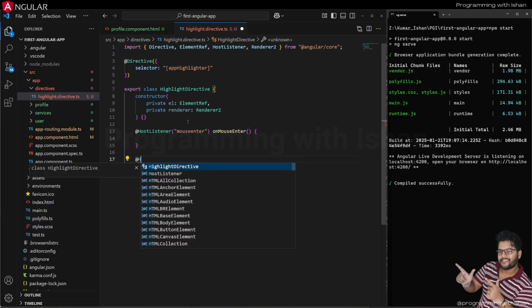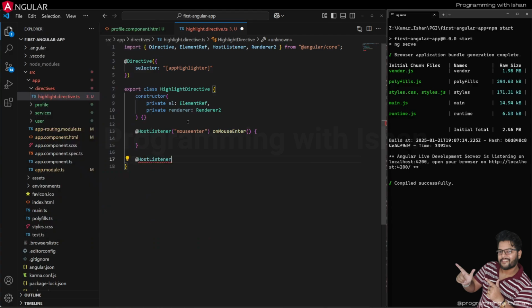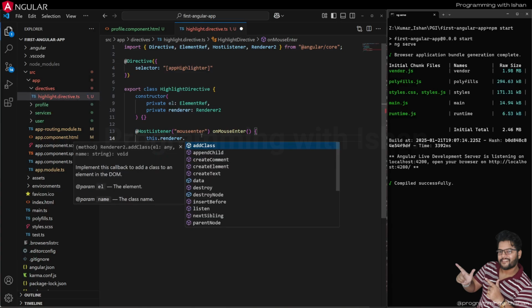Similarly, we'll create one more HostListener for the mouse leave event. And this is how we're going to change the background color and color using the renderer and the ElementRef.